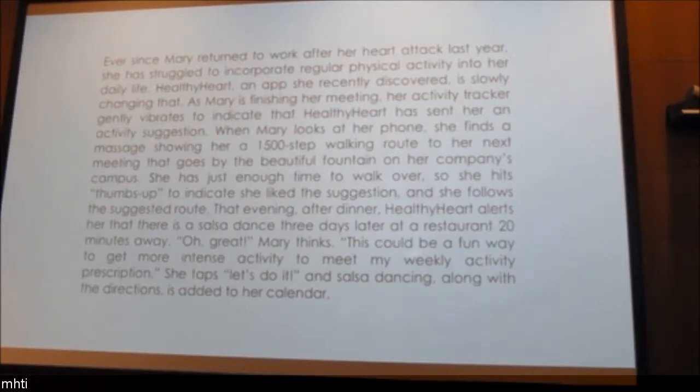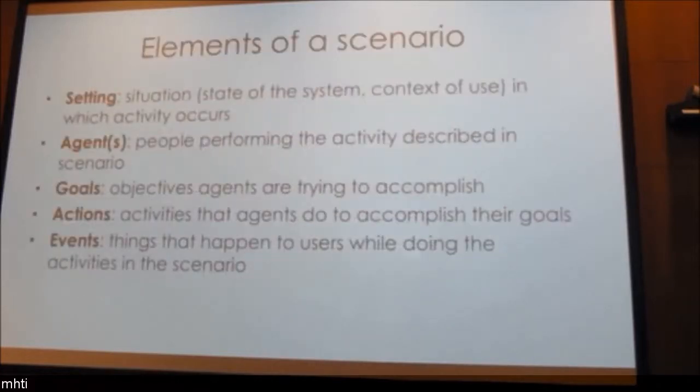So I'm not going to go through this in detail, but the kinds of things that you need to be keeping in mind is that scenarios have setting, right? Sort of where something is happening. You always have agents. There is someone in the scenario who is doing something, right? That might be user, that might be another stakeholder who's interacting with the user. There are always goals of what the agents are trying to accomplish, right?